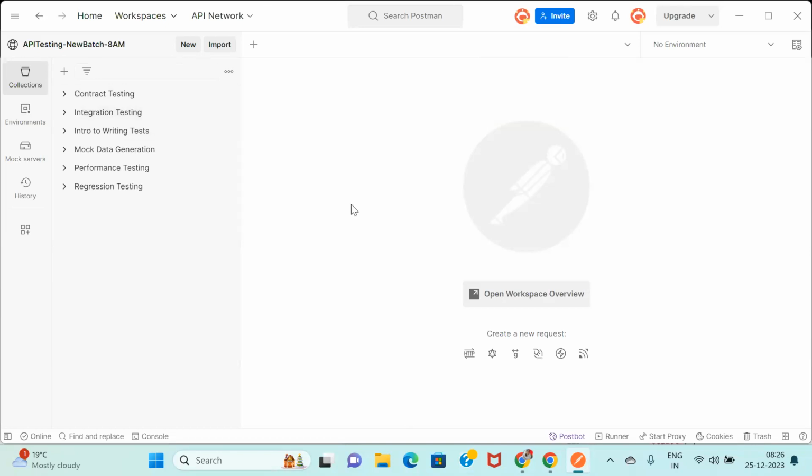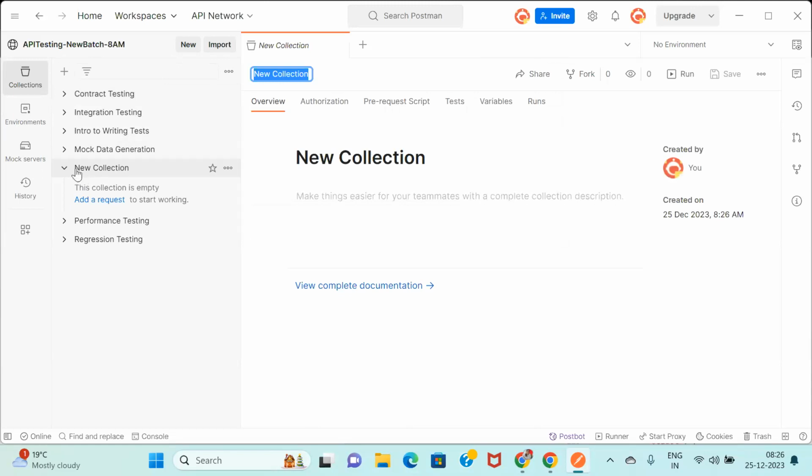So what the Postman people are doing is, for example, if I click on create a new collection, I will click on the blank collection. When I create it like this, it is providing me an option to change the name and add a request option. I click the plus icon, and here I'm providing the name.